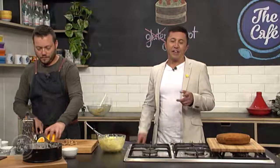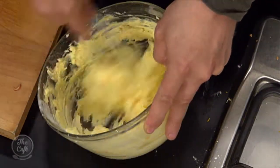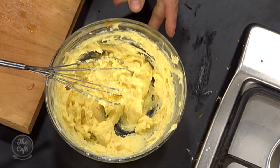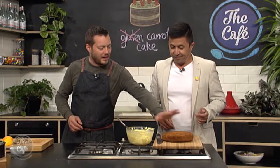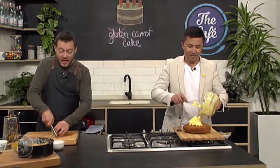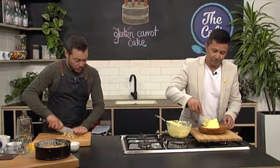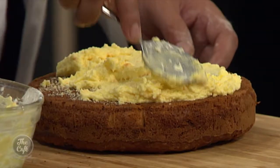Recipecafe.co.nz — thank you to everybody. When you try Mark's recipes, go and put it on our Facebook page, we really enjoy that. Keep that going, and if you haven't given us a like on Facebook, please do. So just going to loosen up that icing. You're going to decorate it — here's a knife and there's the cream cheese, so make it look pretty. And I've got some more walnuts as well, I'm just going to chop those and get a bit of texture and garnish on the top.